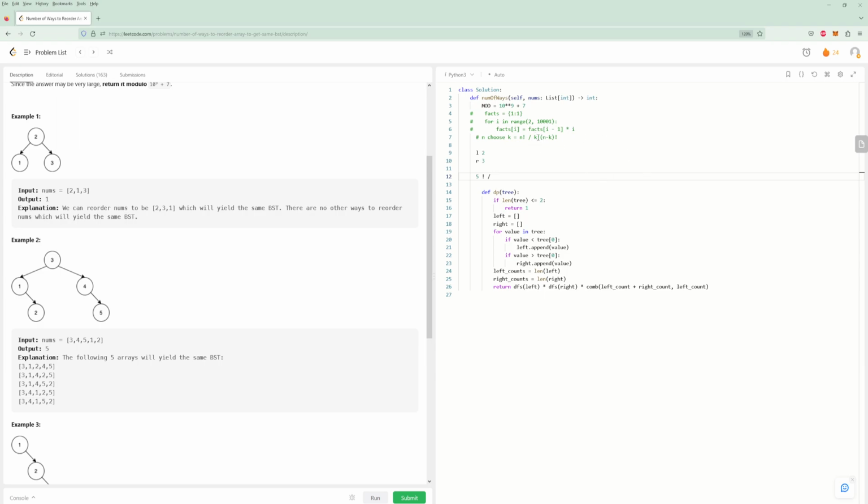So k and n minus k, no matter which one you picked, it would be one or the other, right? So let's say k would be the left here, so then this would be 2 factorial, and then n minus k would be 5 minus 2, which would be 3 factorial. But if you pick the right to be k, then it would be 3 factorial, and then n minus 3 factorial, so it would be 2 factorial either way. So it doesn't really matter. Either one would give you the same solution if you put a left count or right count here.